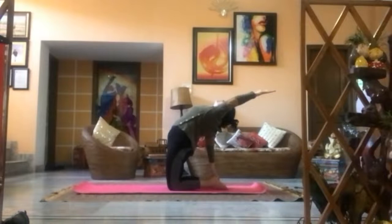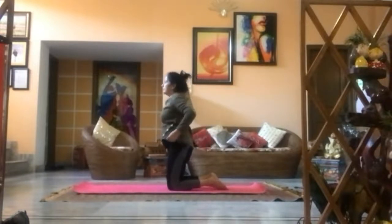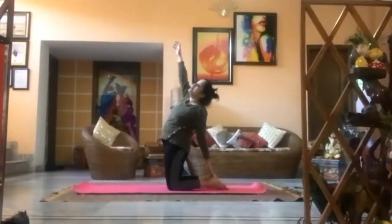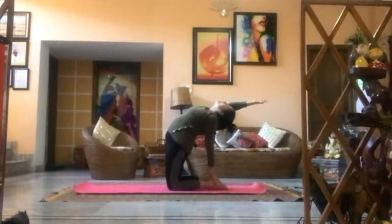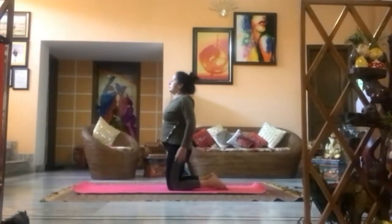Inhale, come up. Exhale, release. We'll change the side. Inhale, left arm up, rotate the left shoulder and hold the left heel with your left hand, and right arm up, align to the right ear, arch back. Inhale, center. Exhale, release, stand up.